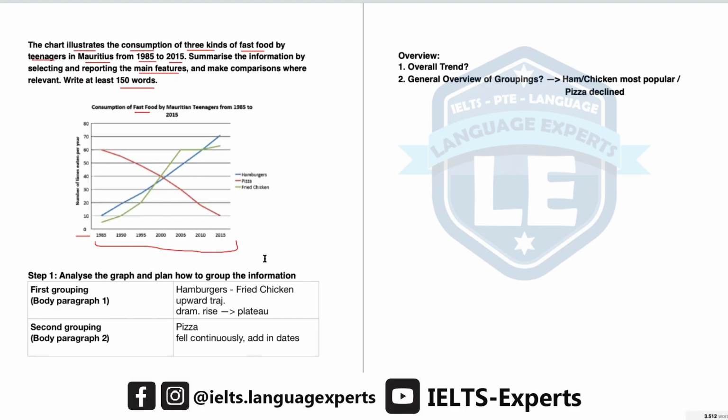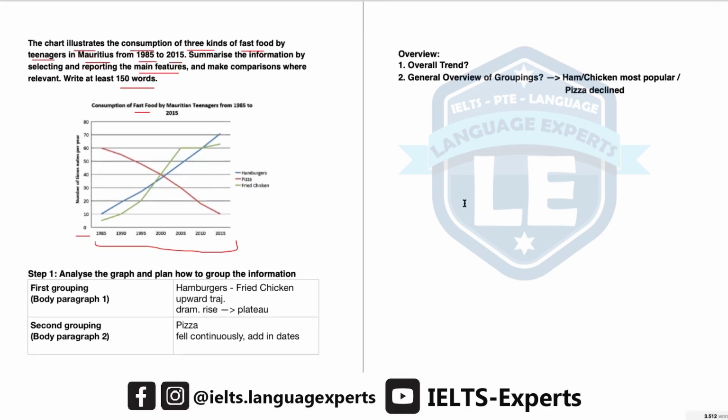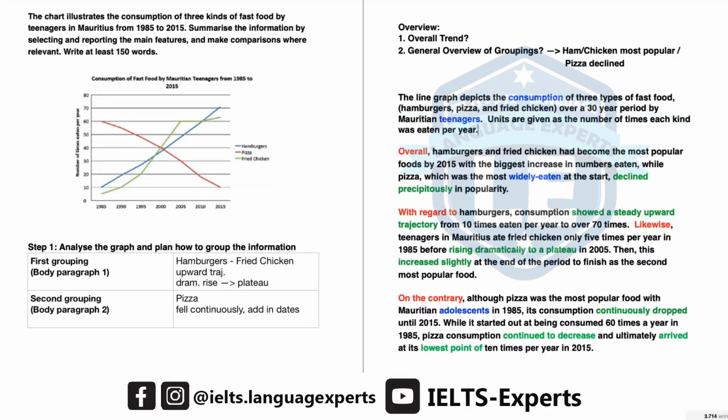Okay, so we've done the prep work quite quickly. I do want to take this a bit quickly so that you can see what this would be like actually on the exam. And here I'm going to place our essay. And here we are. So let's look at this together. Again, I've got the same color coding system here. Let's read our introductory paragraph and then take it from there.